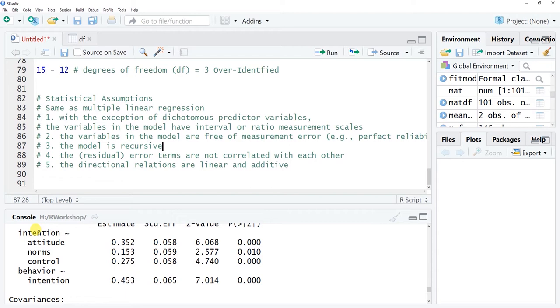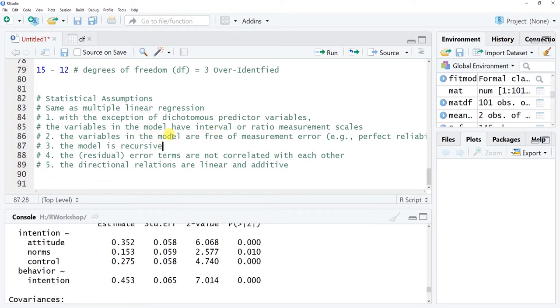And so that gets into a whole other world of latent variable modeling, not just in R, but in statistics in general. But if we're using a simple path analysis like we're using here with observed variables, then we assume that these variables are free of measurement error. How tenable is that? Well, we know that nothing is perfectly reliable for the most part, especially when we're measuring humans. And so that's often when we relax that. But it is something to keep in the back of our mind that this could affect our findings in our model and the degree to which certain variables are related to each other. And in particular, it can attenuate the potential strength of the relationships we see between different variables.